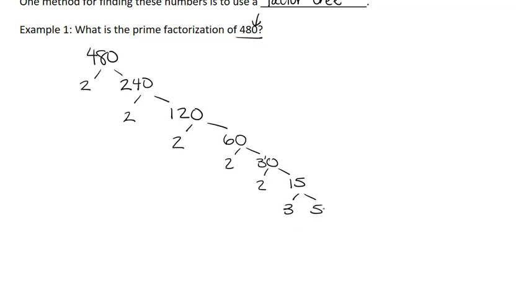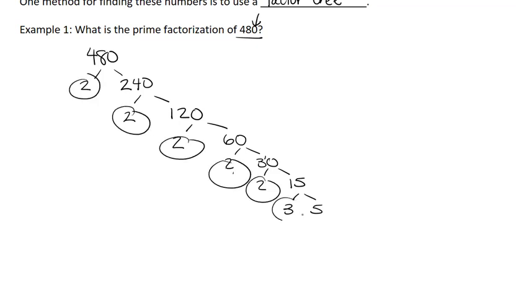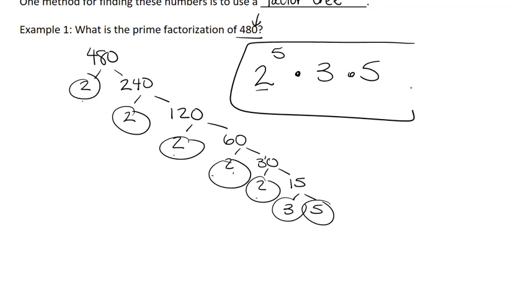So our prime numbers for this are 2, 3, and 5. So how we would do this is we take 2. How many copies do we have? We have 1, 2, 3, 4, 5. So we would raise it to the 5th power, which is the exponent. This is our base number, this is our exponent, to say that we have 5 copies of 2 times 3 times 5. So that is how we would show the prime factorization of 480.